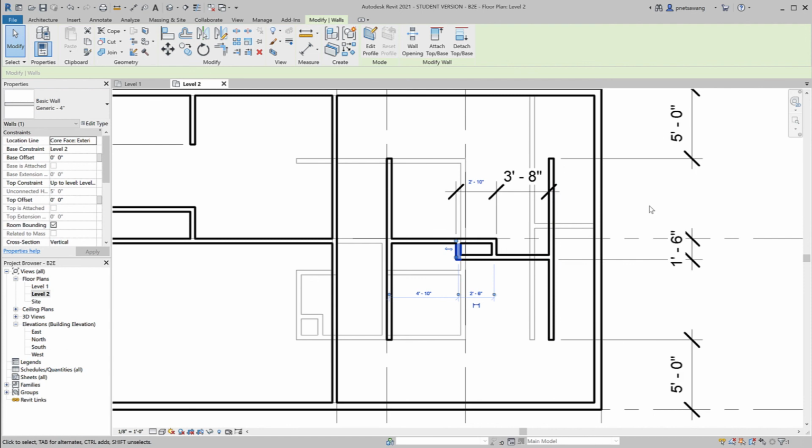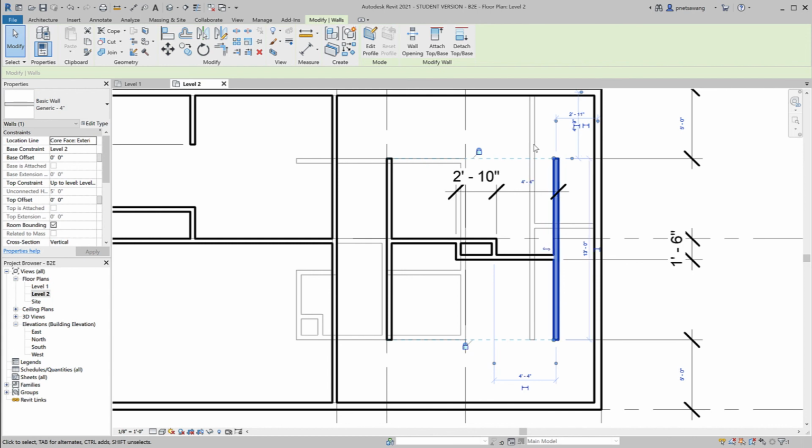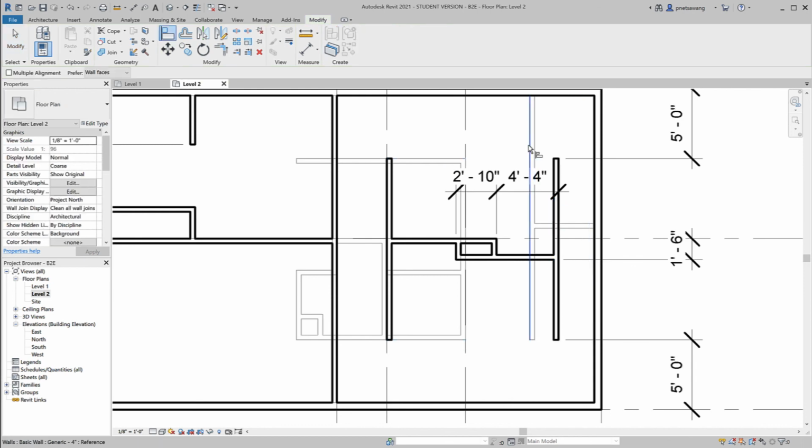After carefully reviewing the video that I made for the previous step, I realized that for this wall, the wall location line is on the wrong side. It needs to be on the left side to match with this wall over here on the first floor. So I'm going to flip that by hitting spacebar on my keyboard. And then I will align it to the wall below. AL on my keyboard. Select the left side of this wall on the first floor, and then align it with the left side of this wall on the second floor.